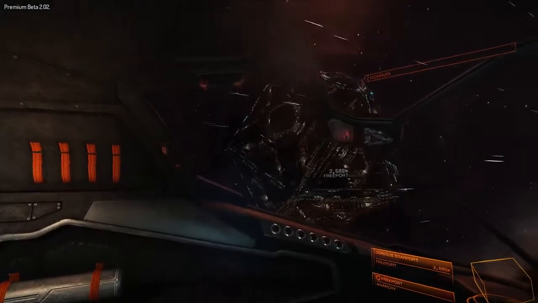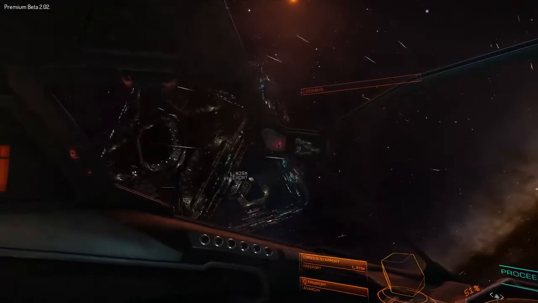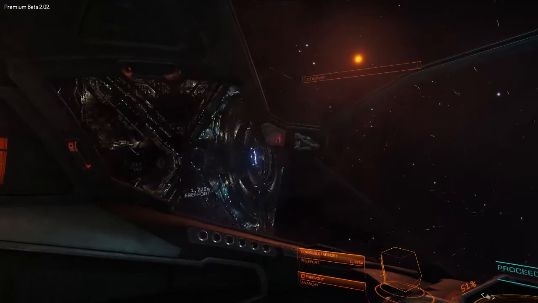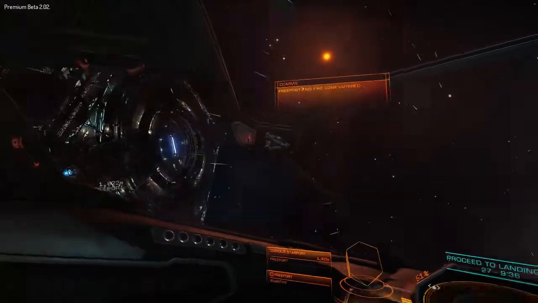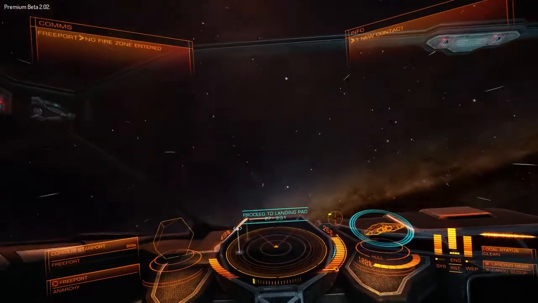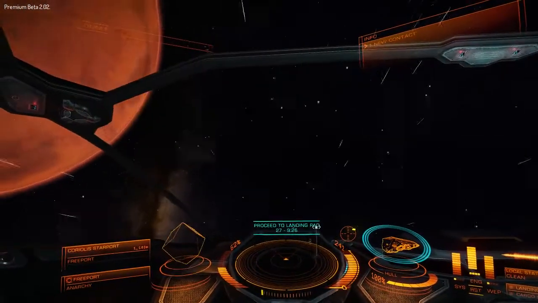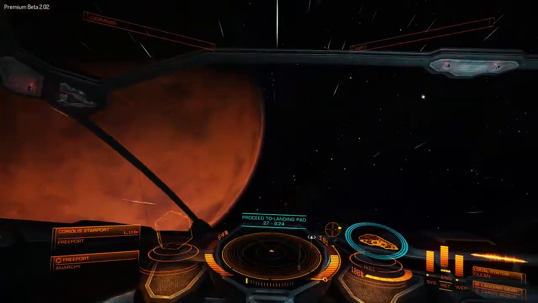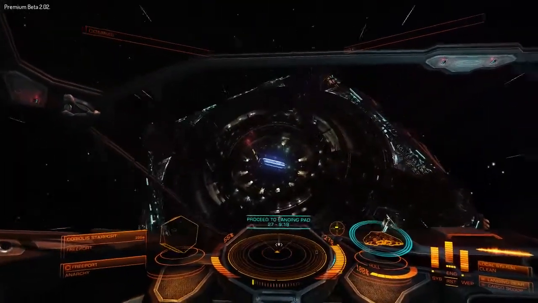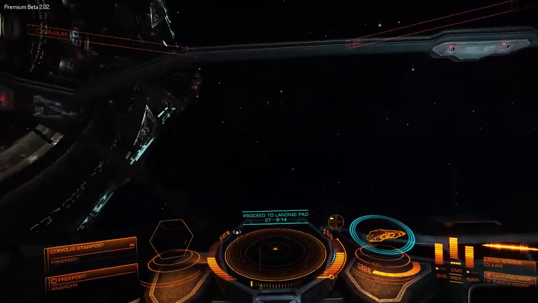You get a nice big field of view in the Cobra. In fact, the only flaw so far is that the light reflects off the instrument panel, making the speed dial a little bit difficult to read sometimes. But I'm flying like a tool.